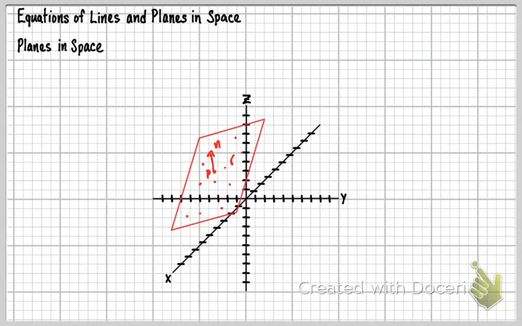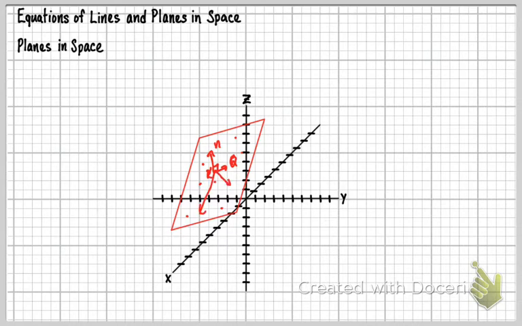And Q can be anywhere. So I'm going to put Q here for now. And I'm just going to draw this vector. Now, if that vector PQ creates a right angle, or is orthogonal to that n there, then I can say that that point's on the plane. And that's really what we're dealing with here. So all these points that meet this condition, so I could pick that one, or this one.